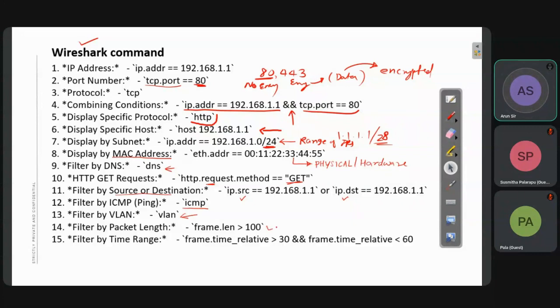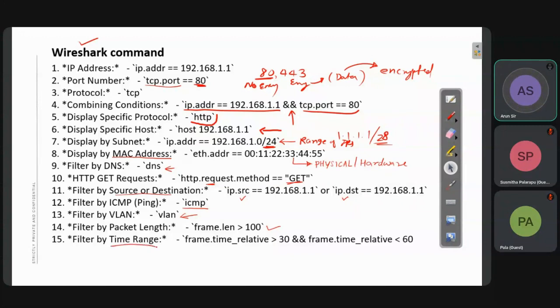We can also check for long packets. If frame length is more than 100, only those messages you are interested in, because only when user data is added will the message length increase. If user data is very little, or not there, or it is a control message, the length will be less than 100. So why take all that extra traffic if it is irrelevant to us?